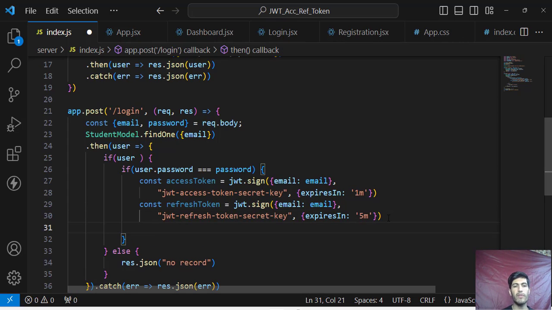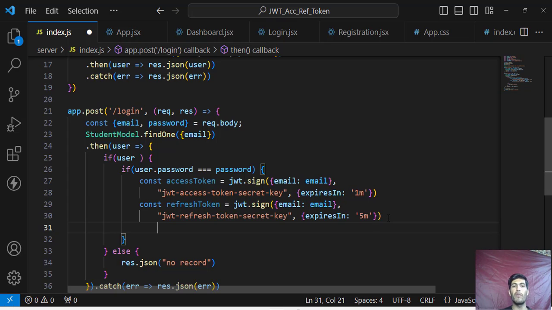After that, for storing these tokens, people use different approaches. Some developers use local storage for the access token, or cookies or sessions. And for the refresh token, people prefer to store it in the database or in an HTTP only cookie.